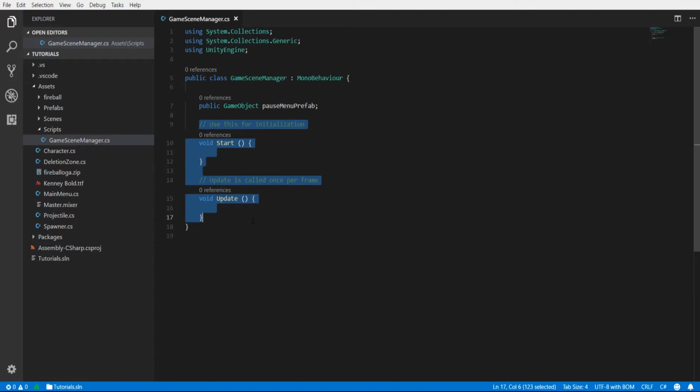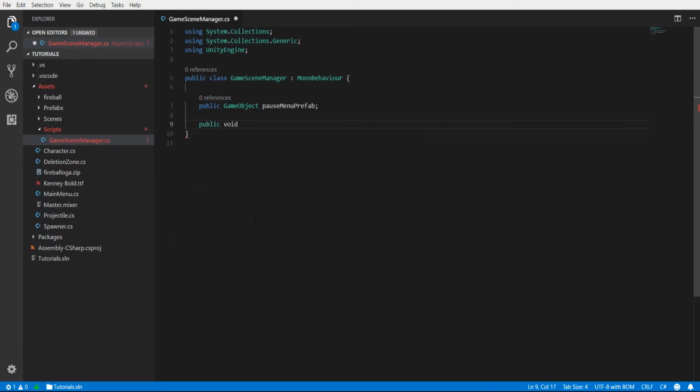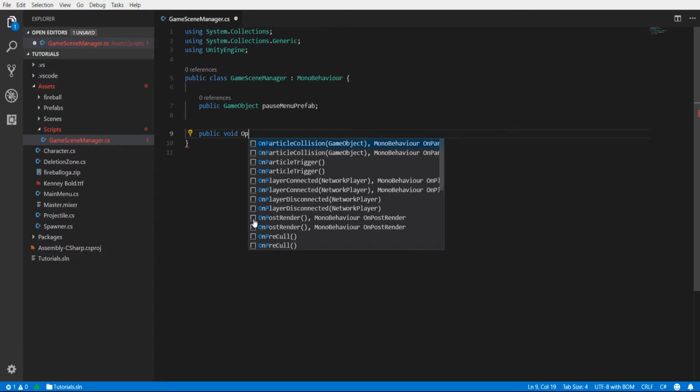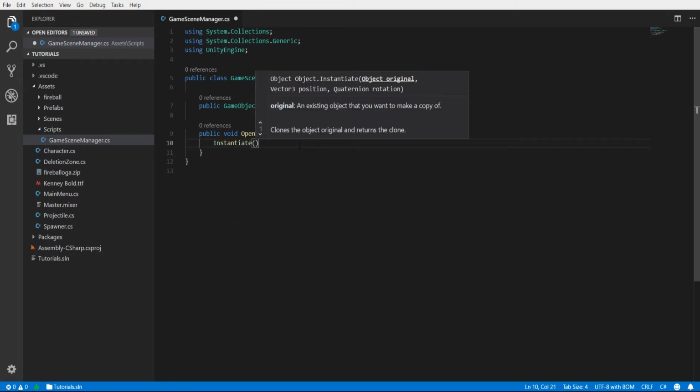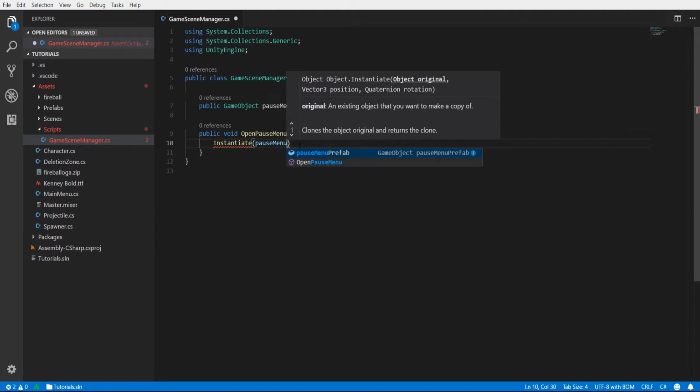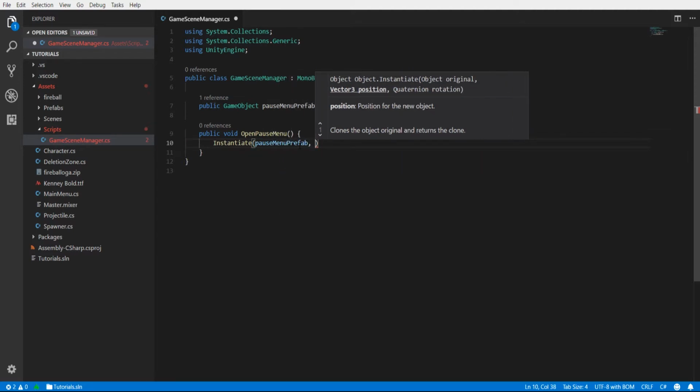And what we will do here is create a method, and we'll call this public void OpenPauseMenu. So the idea here is that our prefab does not exist inside the scene, or we don't expect it to be at least. So what we're going to want to do here is instantiate the pause menu prefab if no instance of it currently exists. So I'm going to call Instantiate, which is a default method to all MonoBehaviours, on the pause menu prefab. And we want to put this on the canvas. So if a canvas doesn't exist, then we want to create that canvas. And if it does exist, then we want to put this onto the canvas.